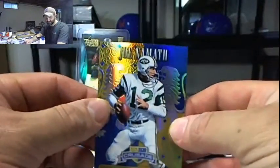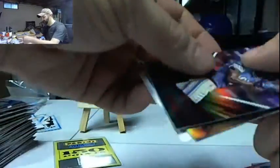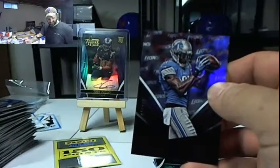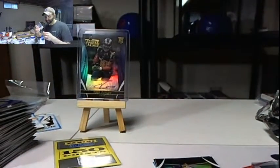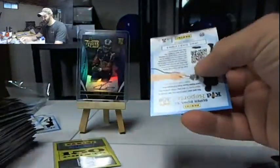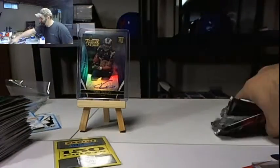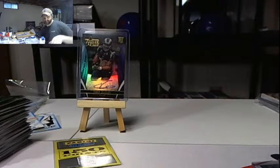Joe Namath, C42, 2 is Paul Seymour. Calvin Johnson, 67 of 299, 7 is Paul Seymour. I think that's our first card in the 7 spot. Trey Waynes and Daniel Hunter. I should have left this deck here because I didn't grab the box for it. I'm doing a terrible job today. I'm a terrible breaker today. I apologize to you all.